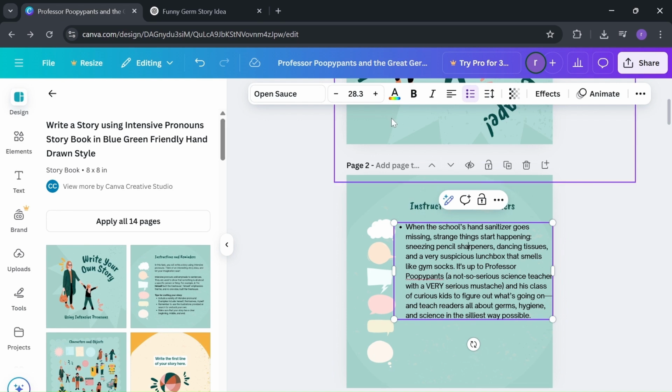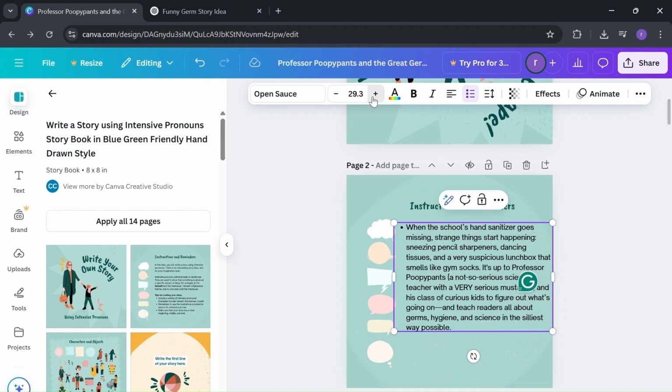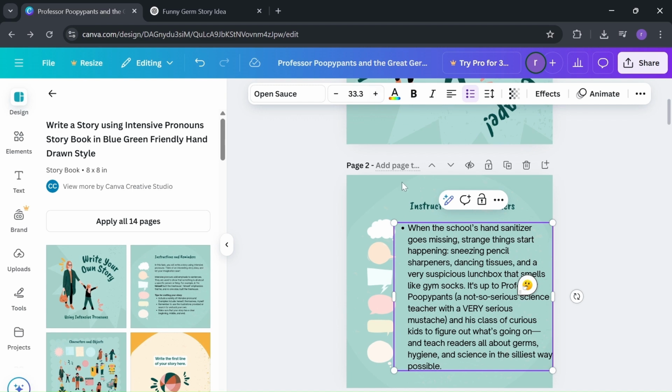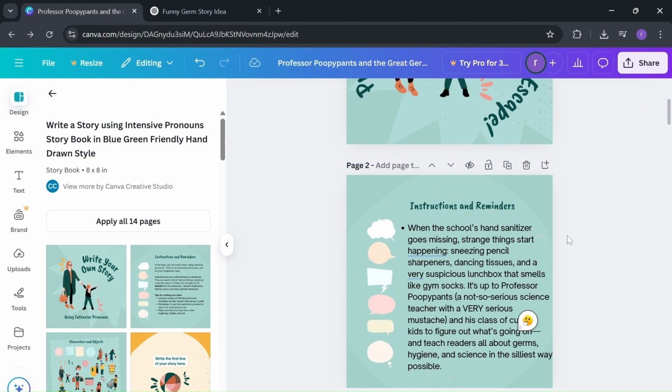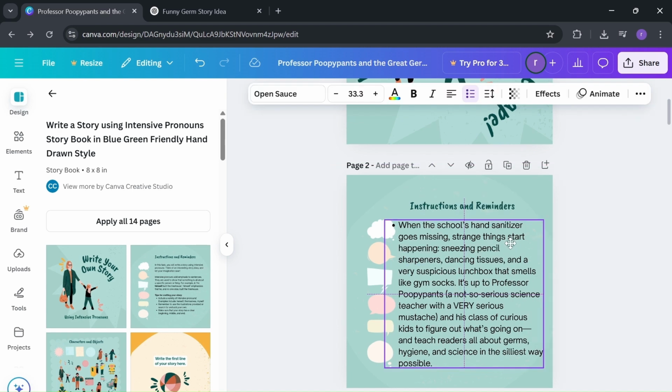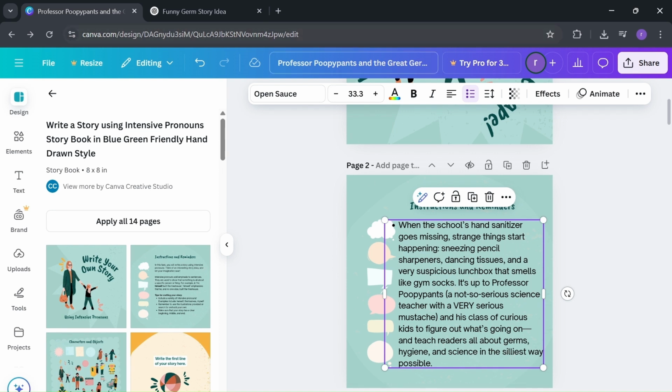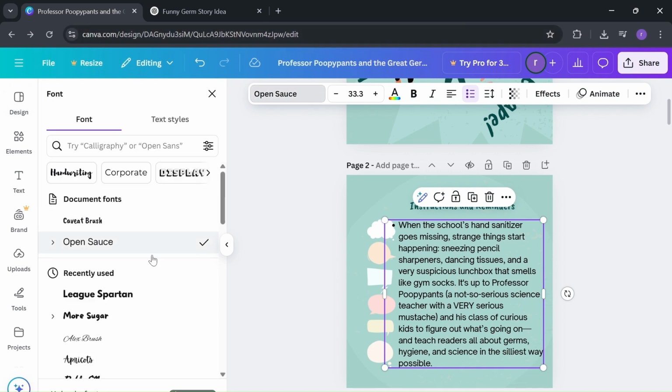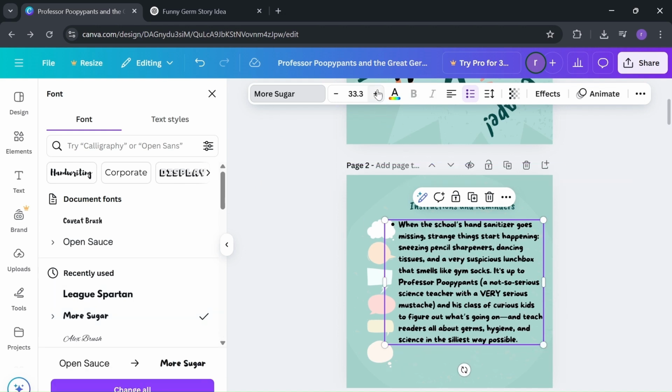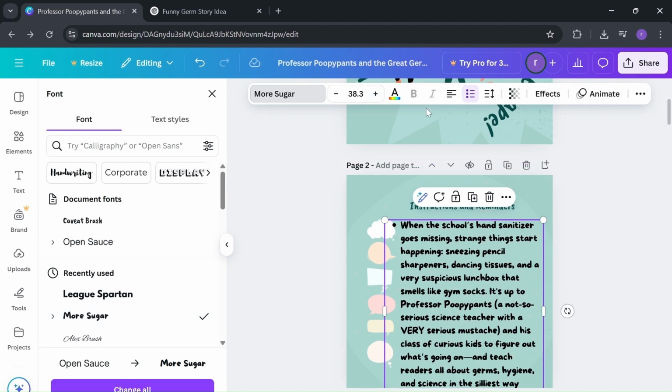Select like this, and better if we change the fonts like this and just make the fonts bigger.